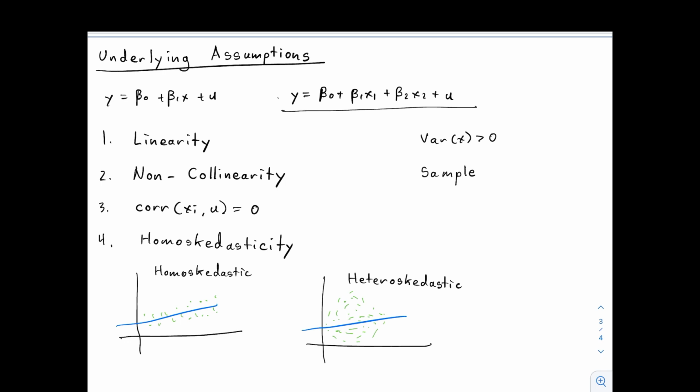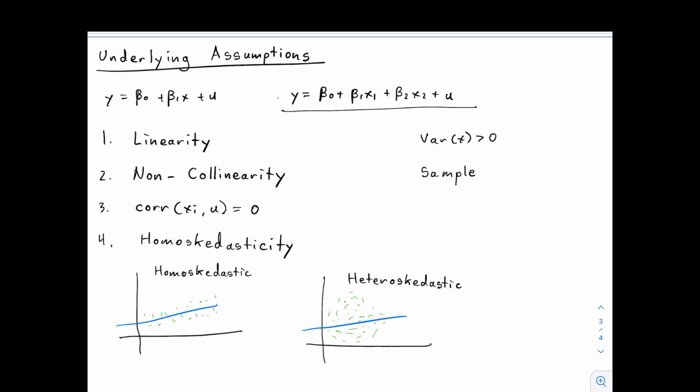Now, the first assumption is linearity. Without getting into the finer mathematical details, you can think about it visually as a straight line of the form mx plus b that will fit our data pretty well and explain the majority of what's going on, right? I think the best way to think about linearity is when we do not have linearity. So if the curve that is closest to the most data points is really like the shape of a parabola, or a semicircle, or some other shape that is not a straight line, we know that we do not have linearity. One of our assumptions is that we do indeed have linearity.